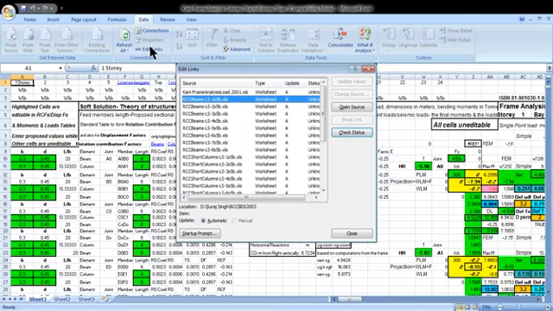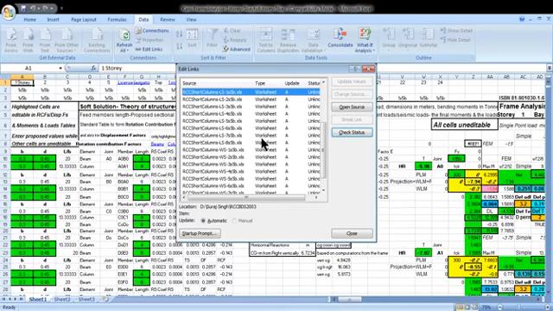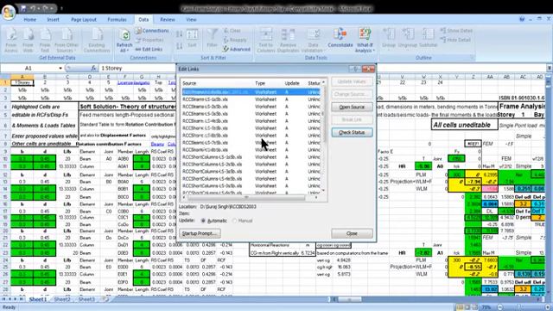The other one is here. RCC beams limit state 1 story 5B, then RCC beams limit state 2 story 5B, RCC beams limit state 3 story 5B, RCC beams limit state 4 story 5B. These are the names of files. And RCC beams limit state 5 story 5B, 6 story 5B, 7 story 5B, 8 story 5B. RCC short columns limit state 1 is 1 story 5B, 2 story 5B, 3 story 5B, 4 story, like this. And then working stress method. These are links. The purpose of this is that we can design them separately.